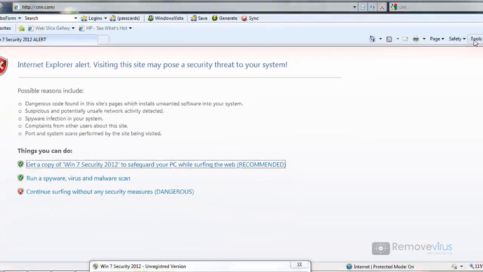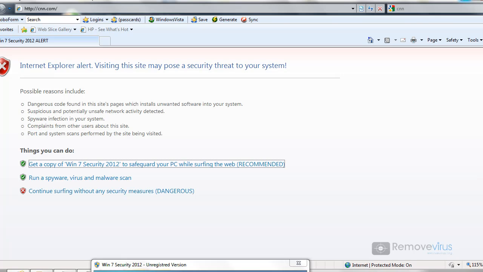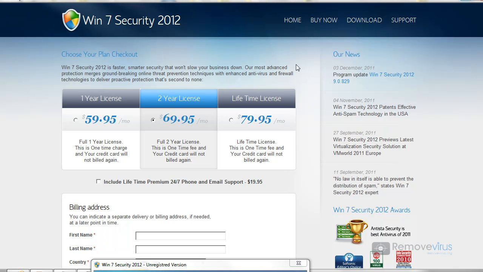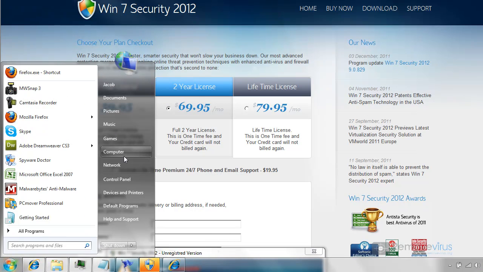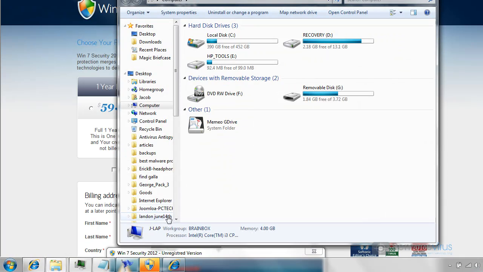And it looked like even after I did try to reset the settings on it, I still wasn't able to bring it up, but it was taking me to this page right here still, the Win 7 Security 2012. The first thing then that you'll want to do is actually stop this Win 7 2012 process from running, and to do that, all you have to really do is we'll go to the Windows Start button, and we're going to actually browse down to one of our folders here.